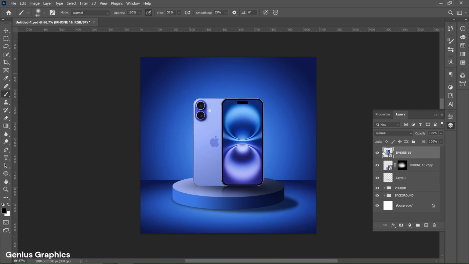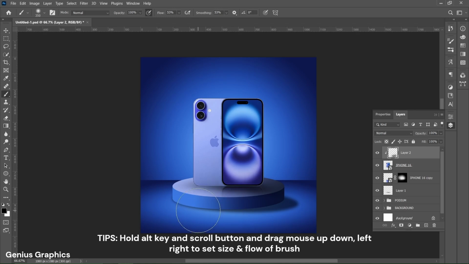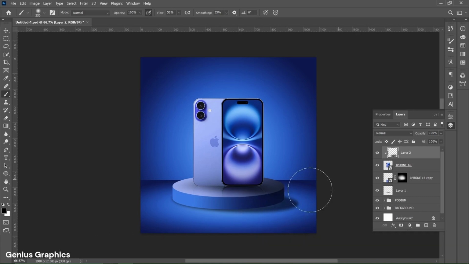Select iPhone layer. Add new layer and create clipping mask. Select Brush tool and start brushing on bottom edges to create shadow effect. Select iPhone layer.